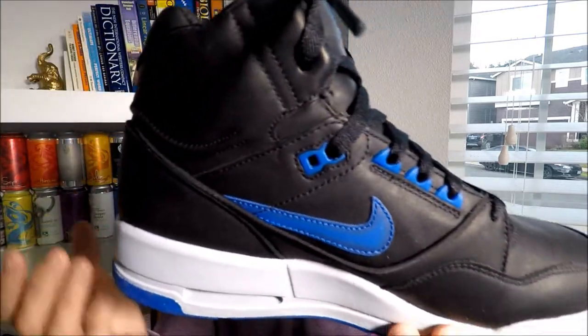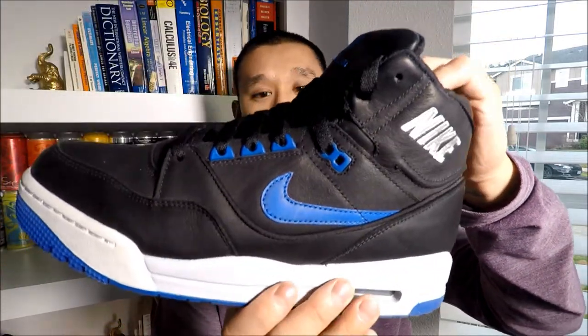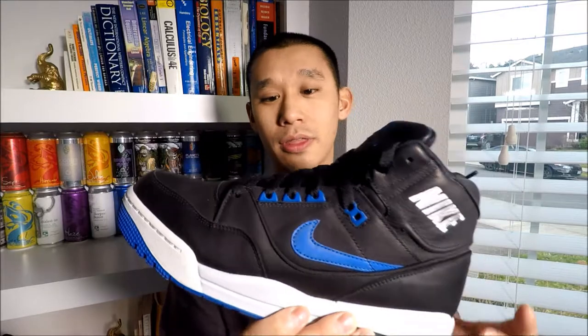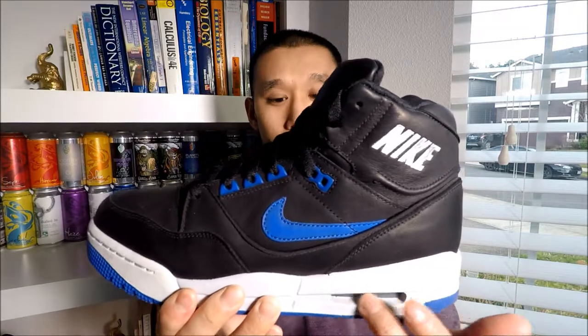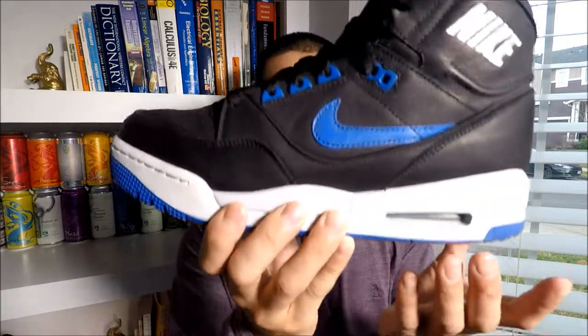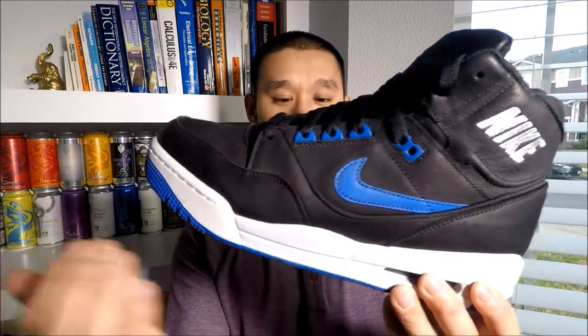As you can see, it has a lot of similarities to the Air Jordan 3s. I think they both came out originally around the same time, around the '87-'88 timeframe. I don't know which one came first — I'm assuming this copied the Air Jordan 3, but I could be wrong. I think originally this actually didn't have a visible air unit, and the whole entire sole was actually kind of different looking than what you see here today in the retro version.